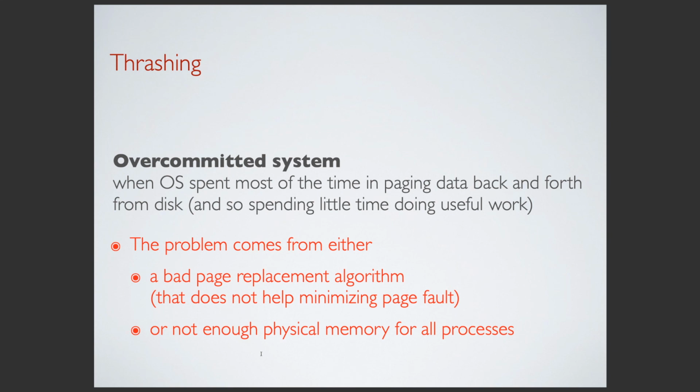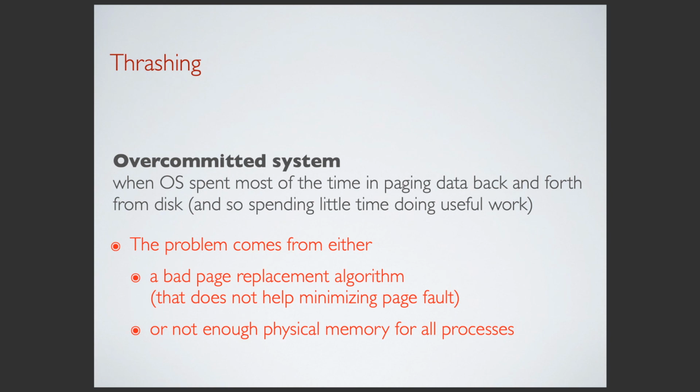At some point, what you might have is something called thrashing. It happens when you have an overcommitted system, meaning you are running out of memory. Basically, you swap a lot of stuff on the disk. By the way, this happens on your computer. If your computer is working and you hear a lot of disk access going on, and your computer is slow, it probably means that your memory is swapping a lot, putting stuff to the disk.